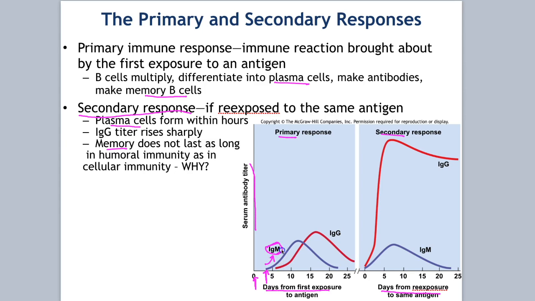The level of that antibody rises for several days, and in that time, we also start producing a lot of this other antibody, a lot of IgG. So we get our peak levels of antibody right around day 15 or so. This is when we have our greatest level of antibody production, around day 15 after exposure. So at this time, the pathogen should no longer be causing us symptoms.